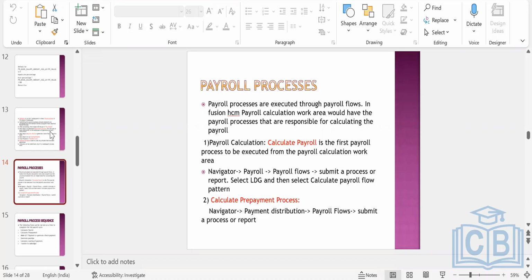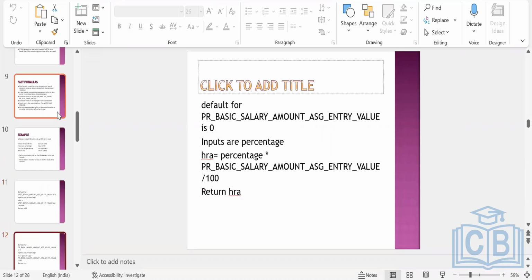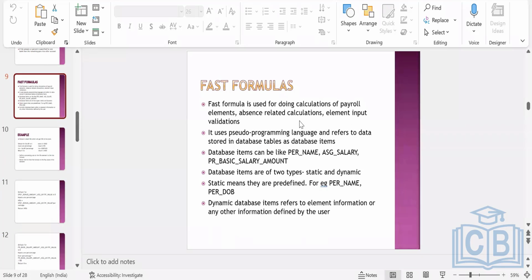So first we are going to discuss the fast formula. Go back, I will discuss the fast formula first.